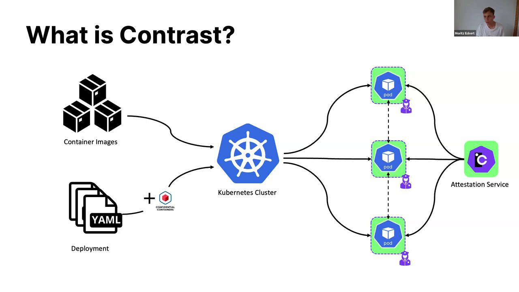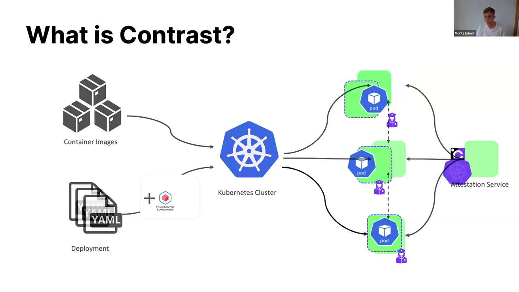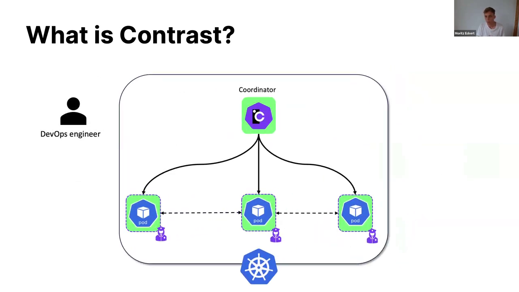And in Contrast, the way we solve this is, we built this attestation service. We made this attestation service verifiable by running itself inside a confidential container. We call it the coordinator. We basically synthesize what we call a manifest, essentially a document that specifies how our deployment should look. So what containers should be part of that environment, what their runtime environment looks like, right? So as I said, the things that we specify in the YAML files, we synthesize that into a manifest.